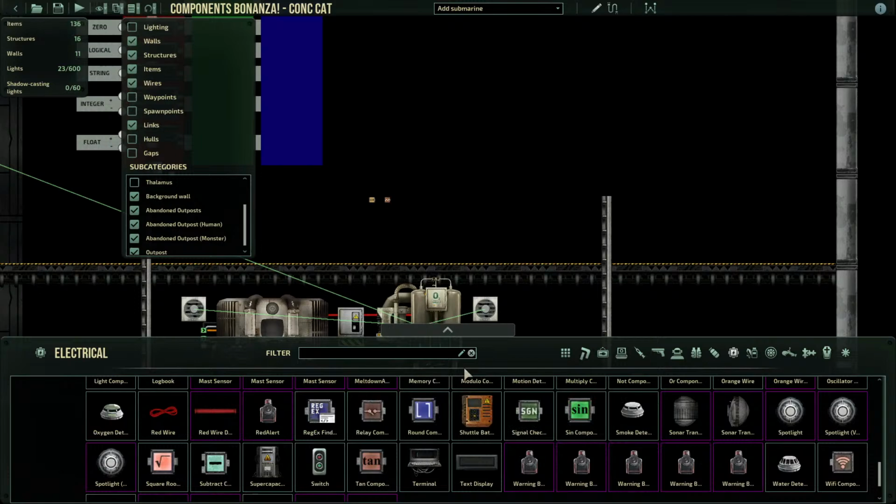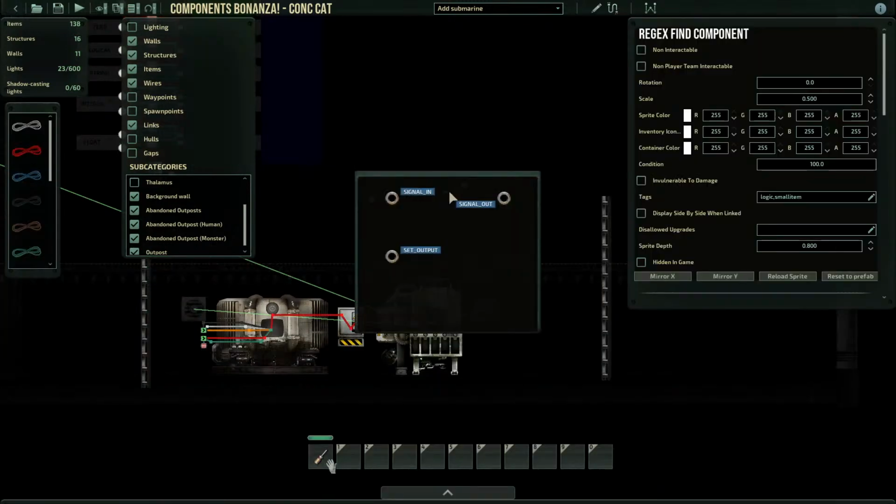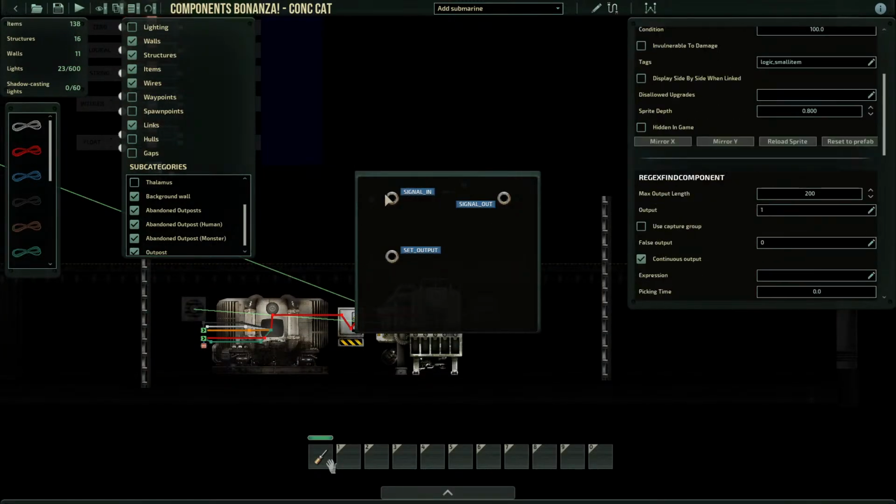And we've already covered regex. I'm not going to go into it right now because that's a big sticky mess, and I think it's going to deserve its own video. But suffice it to say, regex, in a nutshell, takes a signal and runs it against this search expression here. Now, regular expression is a big beast. You can do a lot of stuff with it, but it's outside the scope of this video for now.